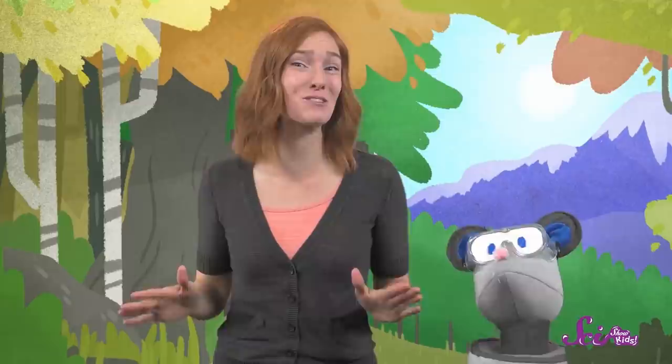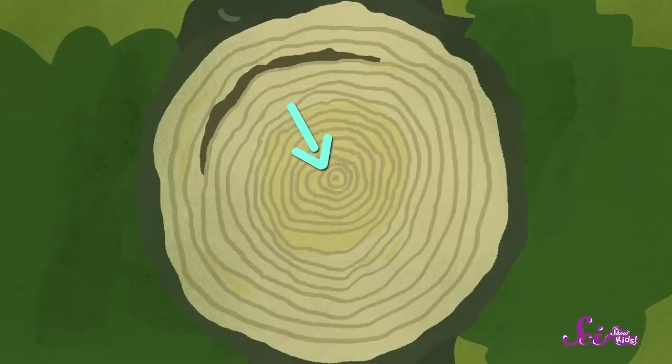Which means you can count how many years the tree was growing, and you can see what those years were like. How many rings did you count, Squeaks? 78?! If the tree was 78 years old when it was cut down, it must have some pretty exciting stories to tell. And it recorded all those years for us in its rings, like a little book about its life. The rings in the middle here are the earliest ones. It looks like the first few years of this tree's life were really great!